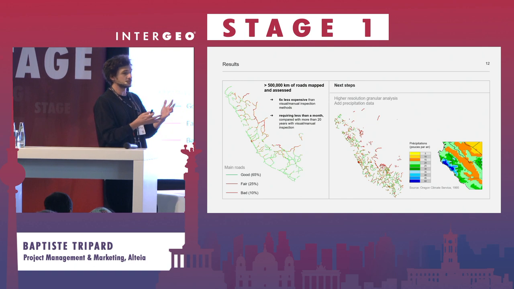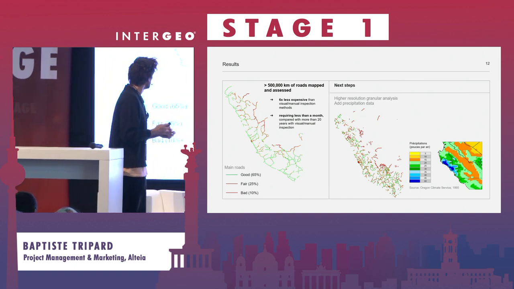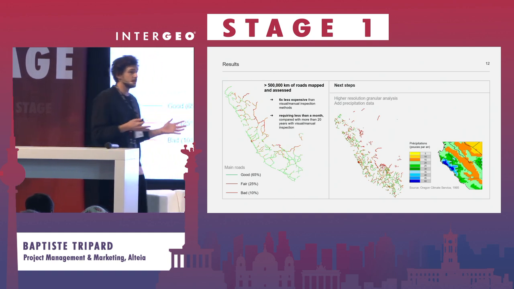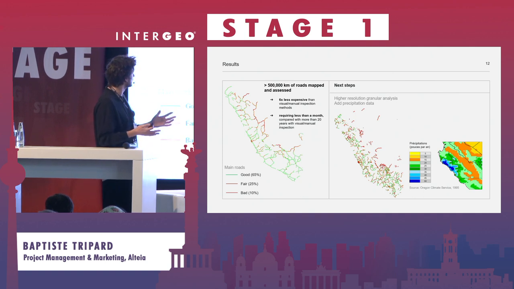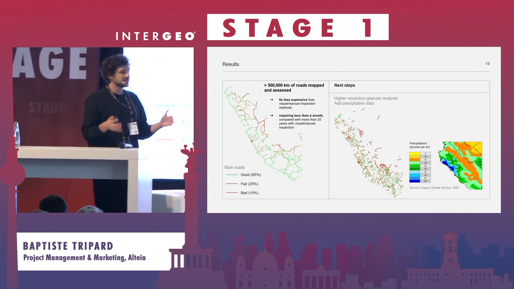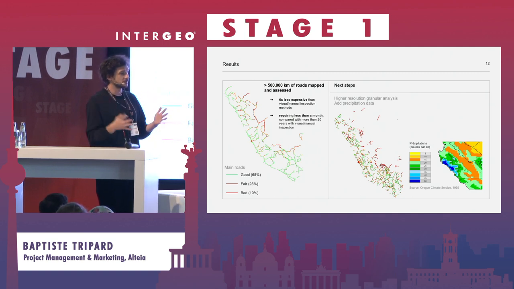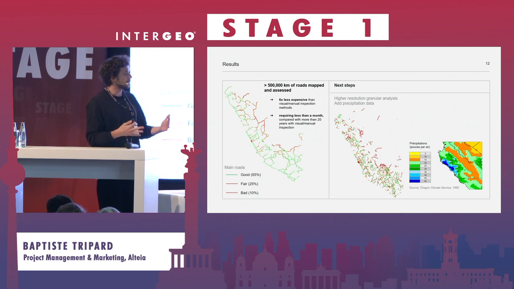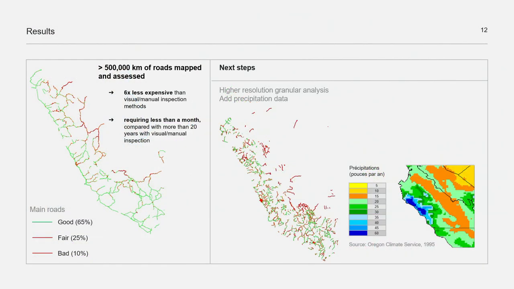This approach enables planning for hospitals, schools, or any infrastructure that would improve the lives of these communities. The approach is six times less expensive than traditional methods and takes only a month to deploy at a country level — whereas doing it by ground means, driving a vehicle and taking notes on every road, would take more than 20 years. On the left you can see an overview of the road quality we computed for the country of Peru, and the digital twin also enables further analysis by deploying models that simulate the pressure of the network under climate events.